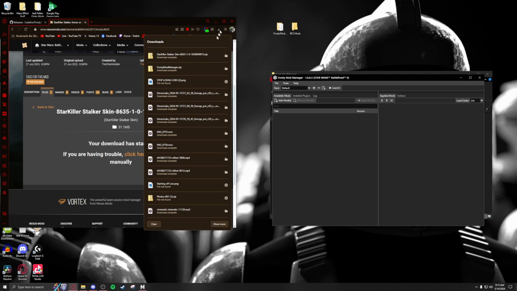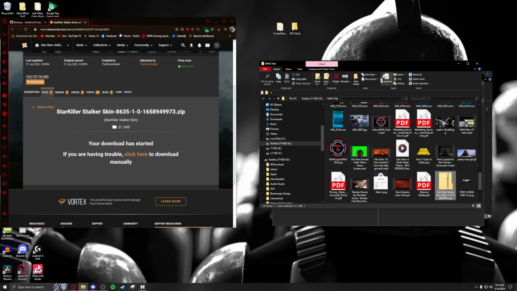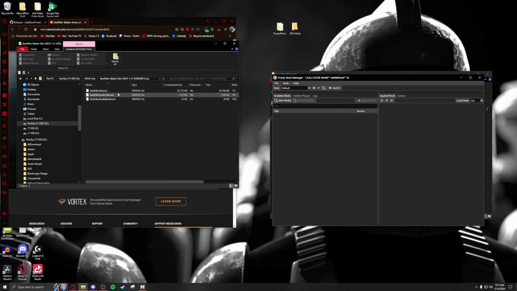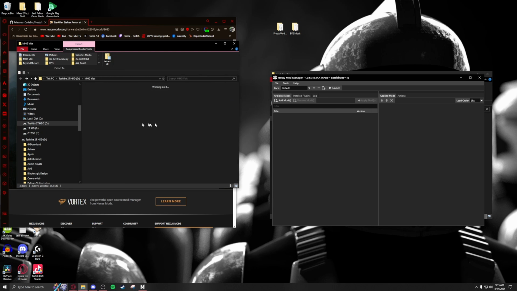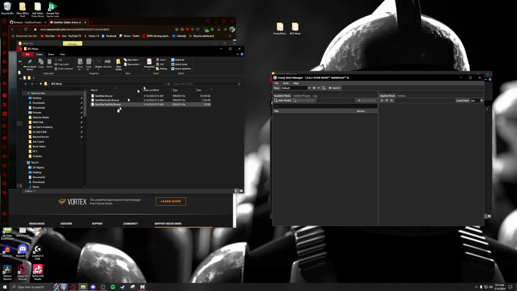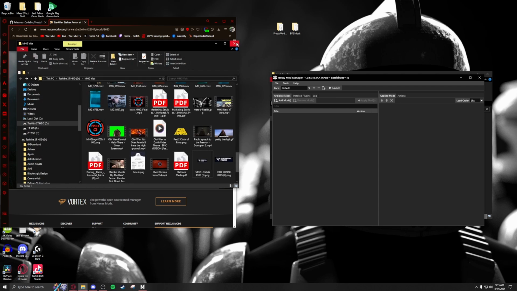All right, once you have that file downloaded, what I like to do is actually open up and find where it downloaded, and I'm going to pull those mods into the folder that I created on my desktop here so that it's just easier for me to find all of my mods. So that's where I pulled it. Now I can delete this zip right here because it's all in my other folder on my desktop.